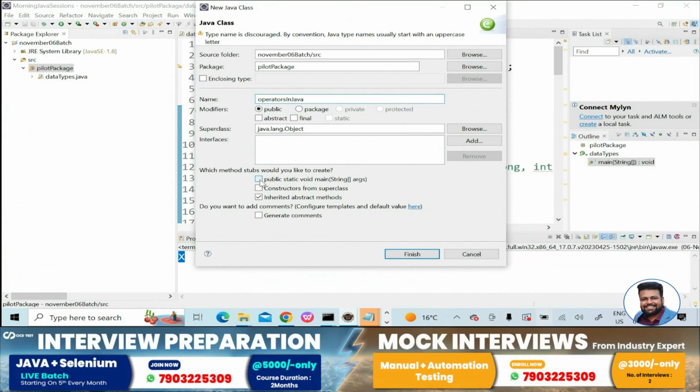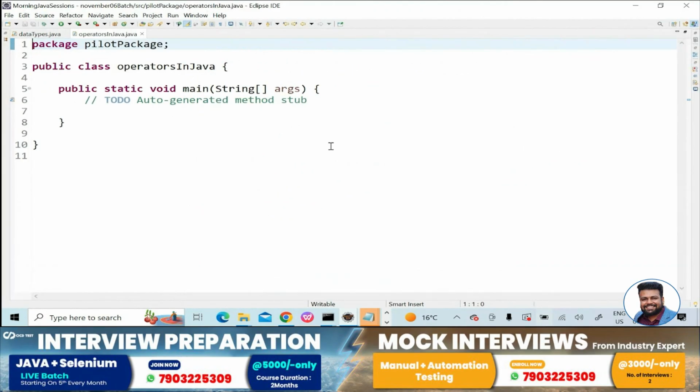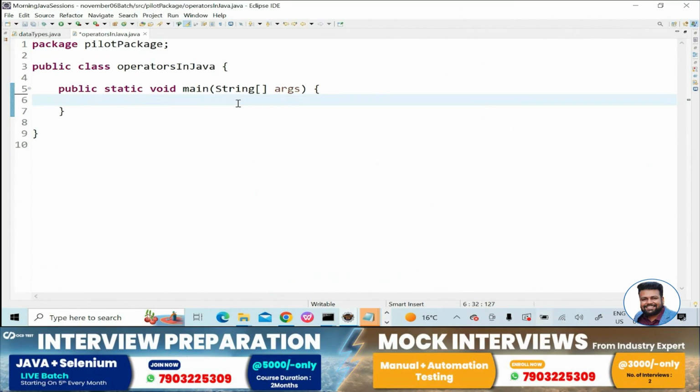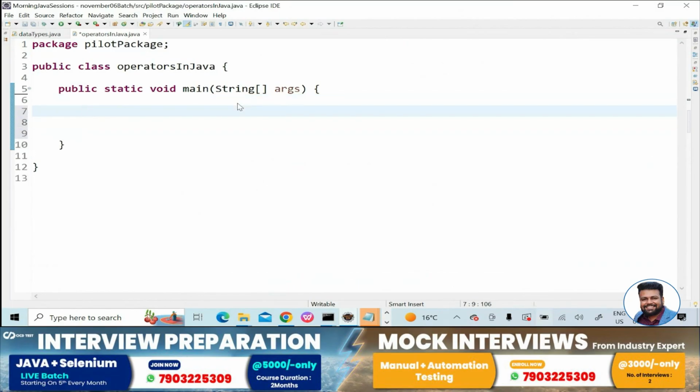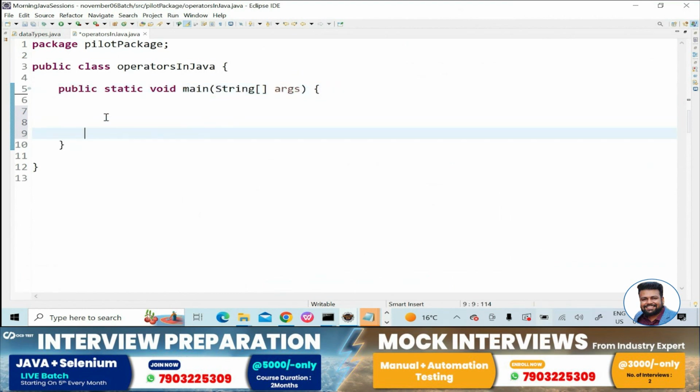I'm going to click on this particular checkbox so that my main method will be declared as soon as it generates a new class. Okay, so this is where we have to code. Don't worry guys, we are going to talk about the main method and the methods hierarchy, how you're going to handle your custom methods and main methods, in the next section. We have to go in a sequence so that it is easier for you to understand things.